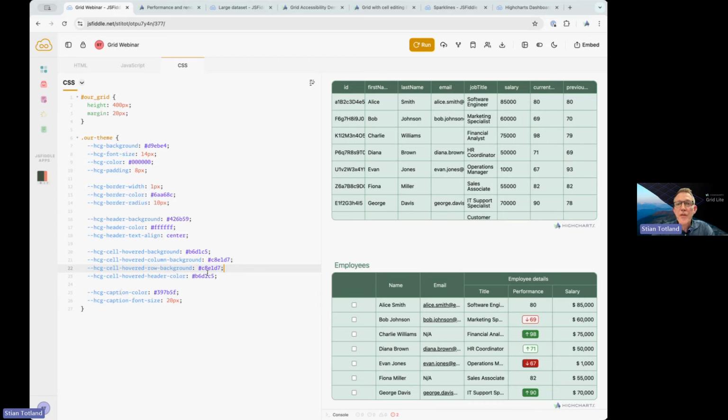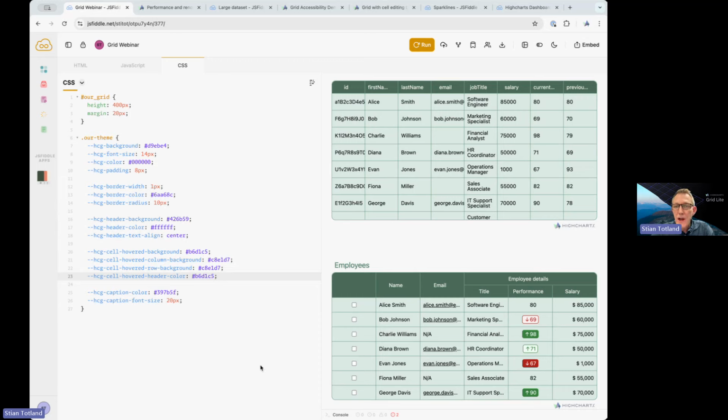But when it comes to styling the content within the cells, and I'll get back to that later, you can use your own custom markup. And in that case, you need to use your own custom CSS as well. And you can use whatever framework, whether it's Tailwind or something else, or just vanilla CSS. Style the content in the cells however you like. But for the overall styling of the table, we highly recommend using these custom properties.